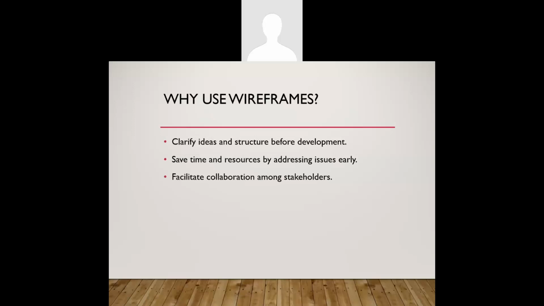The reason we use wireframes is, first, they help clarify your ideas. Before you jump into a complex design or coding your website, we want to make sure that we have a clear structure of the site designed. These also save time and resources because you can identify and fix any potential issues early on. They're also a powerful tool for collaboration. The stakeholders can visually see the site's layout and provide feedback before any significant time or money is spent on the site.